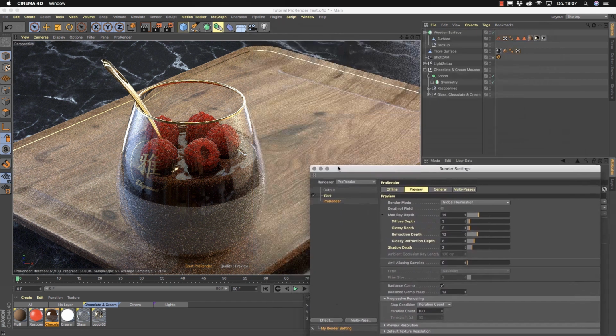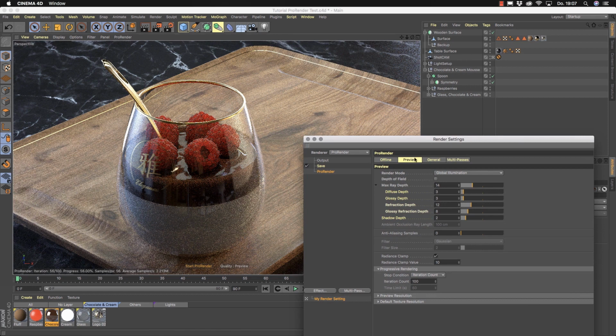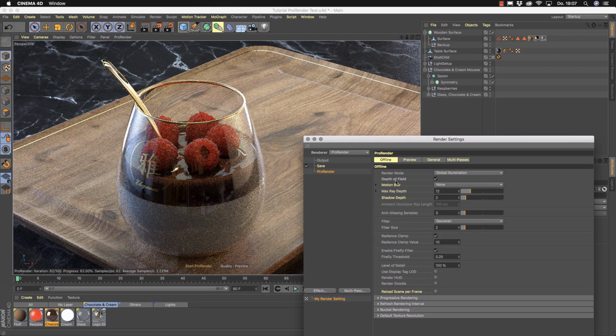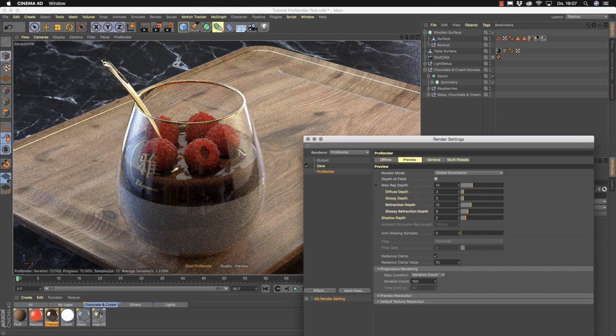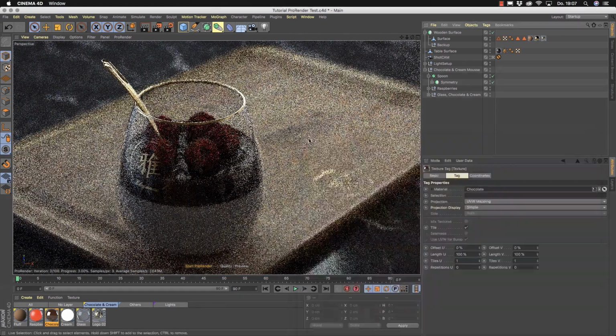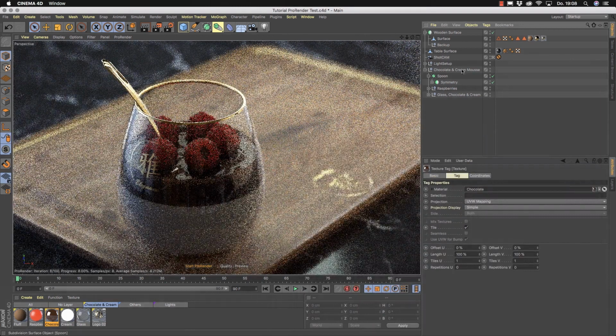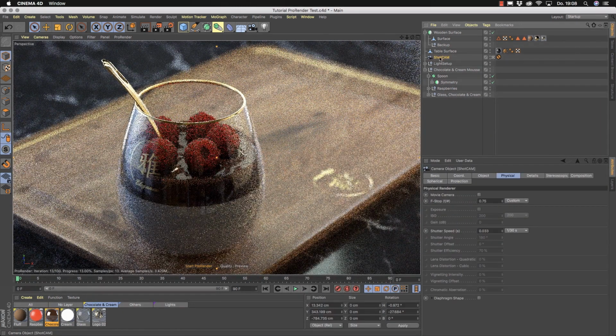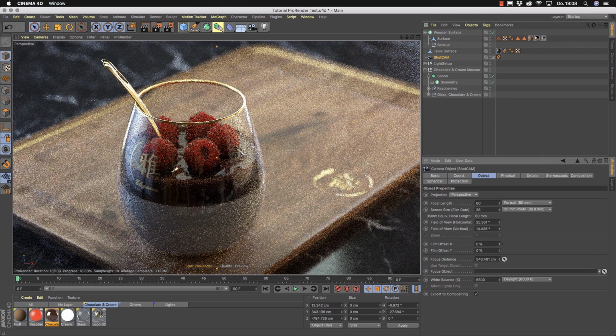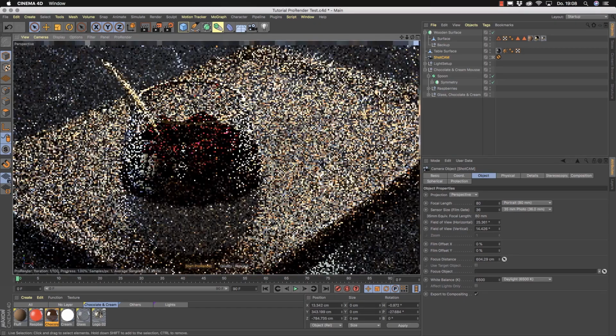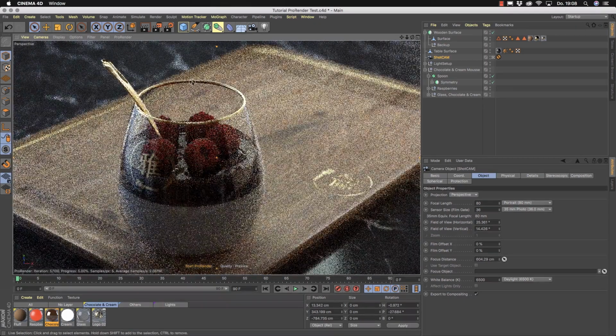And we want to have a little bit of depth of field here, also in the preview. Here for the offline, I have activated it here. So tick depth of field here. And to place now the focal point, go to your shot camera. Here is the focal distance under the object tab. You can click here, for example, to this part of the glass here.